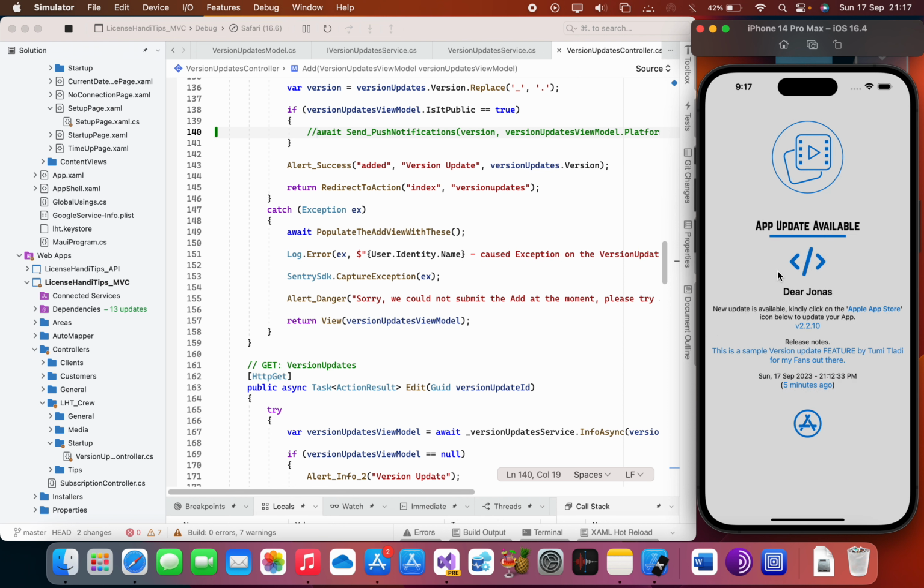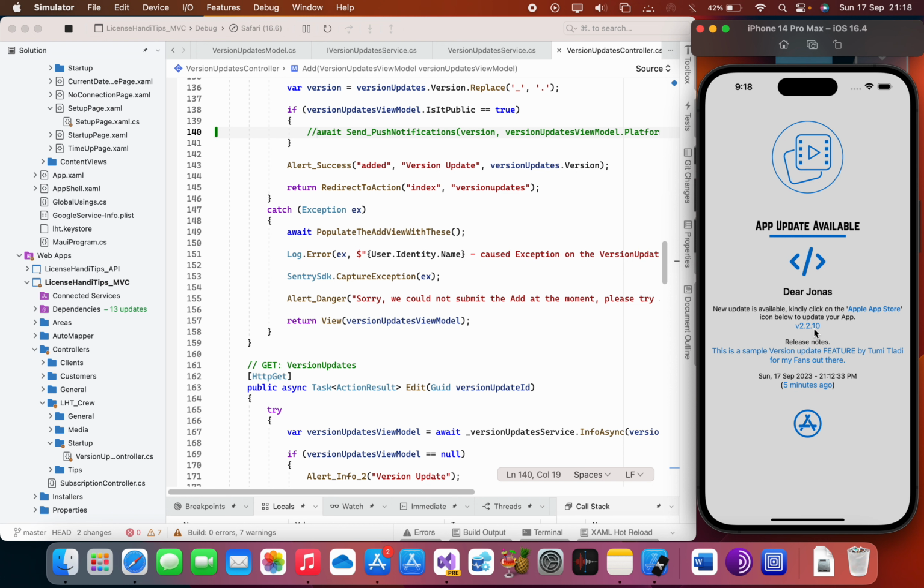Boom. There we go. What it tells you is that app update is available. And then it says, dear Jonas, new update is available. Kindly click on the Apple App Store icon below to update your app. And it says, what is the current version? Version 2.2.10.